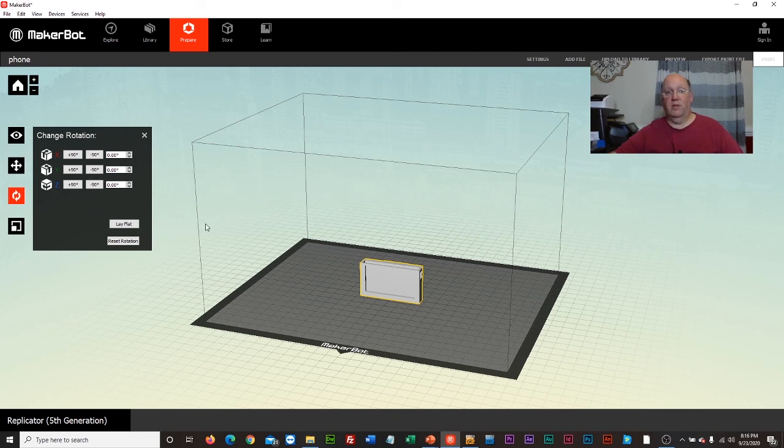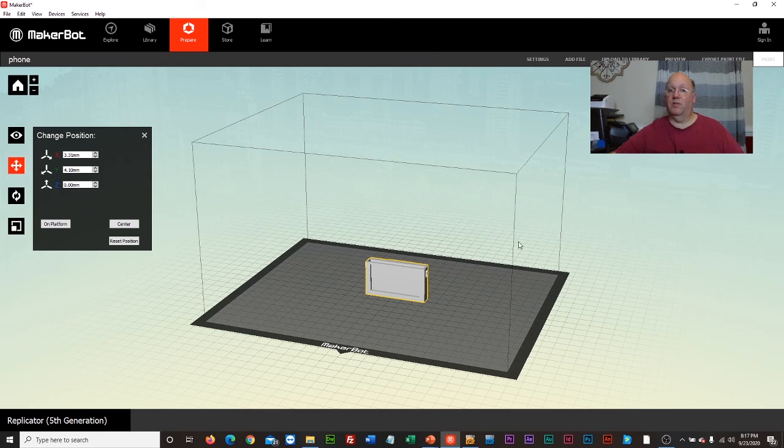But there it is. And then, of course, if you wanted to, you could go up here and position this. If you were printing out 4 of these things, you might position them in different quadrants. I recommend that you don't do that. Every time I've done that, they always come out bad because they get stringy. There's strings going between them. So the thing needs all the help it can get.